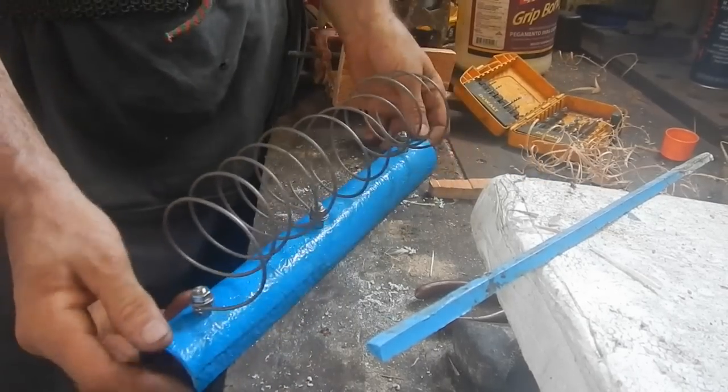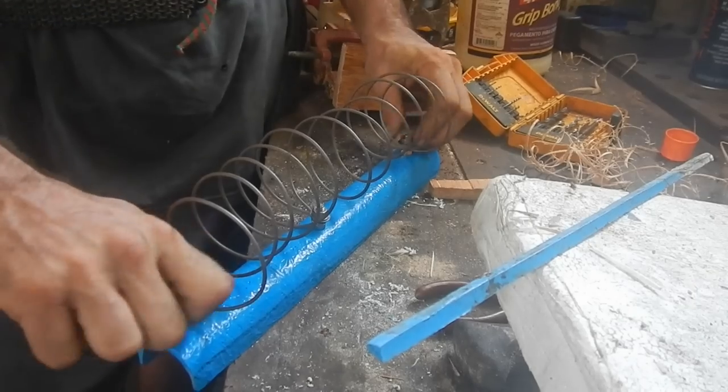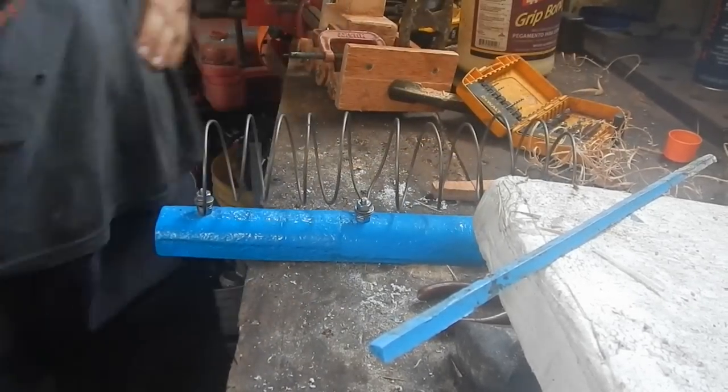All right, well, that looks pretty good. And I can screw my wires onto there. Now, I guess I need to make a switch. Oh, I should probably make a main kill switch too, something that just disconnects the battery from everything.